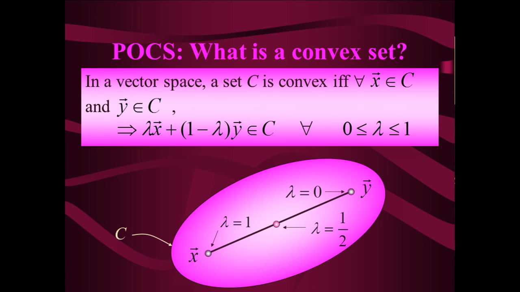The geometric interpretation: if we have x and y in the spheroid, the locus of points lambda*x + (1-lambda)*y corresponds to the line segment connecting x with y. As lambda is changed from 0 to 1, we traverse this line segment — at lambda=0 we are at y, at lambda=1 we are at x, and at lambda=0.5 we are at the midpoint. This relationship must be true no matter what values of x and y you choose within the convex set; the line segment must be totally subsumed within the set.